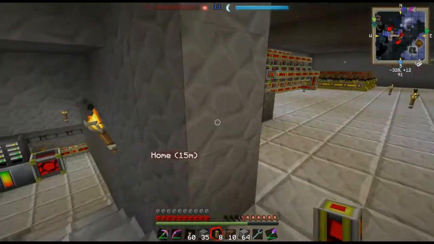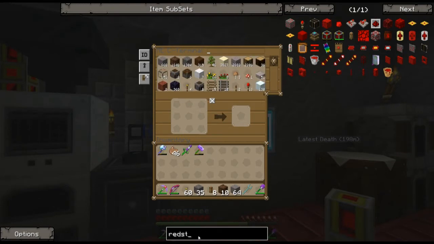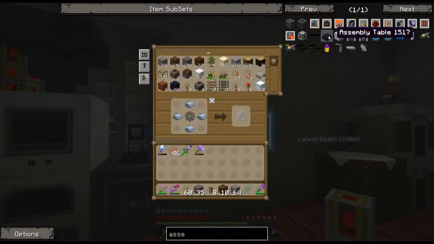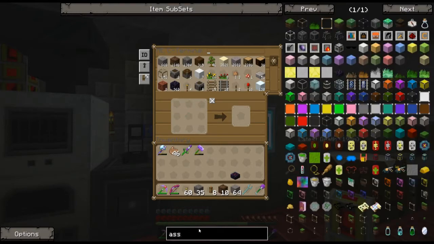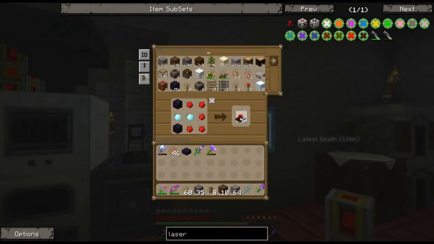Let's go ahead and make an assembly table and some lasers. What? Oh, two S's. Assembly table. Need a diamond gear. There we go. Assembly table done. Okay, so now let's make some lasers. So that's 5 times 5, so I need 25. Done.